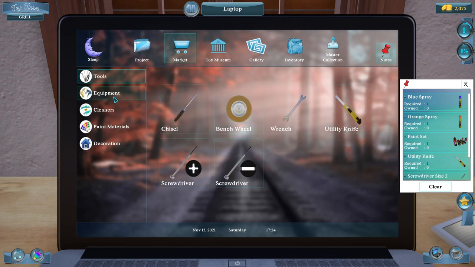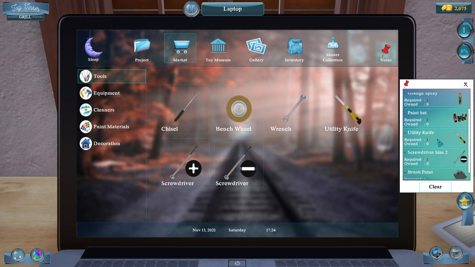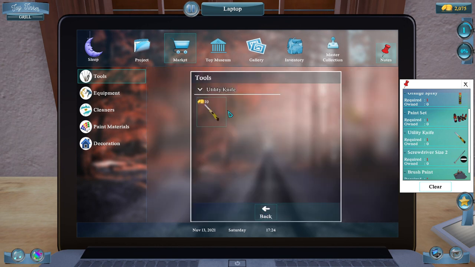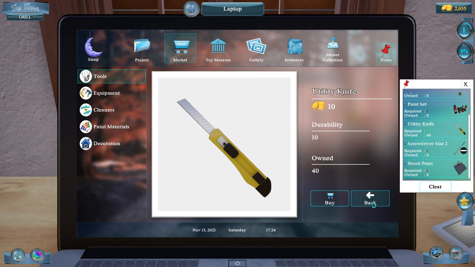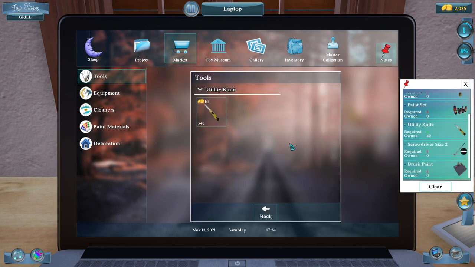Okay, so let's go to the market. Do I need orange spray? Utility knife, right there. Buy that. Buy like 4 of them, just to be on the safe side. Oh, wow, and I own 40. That was 10 apiece. Okay, that's fine.